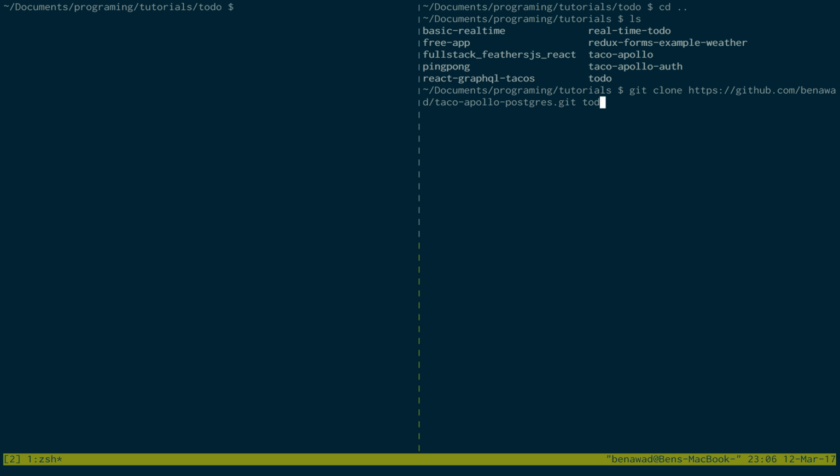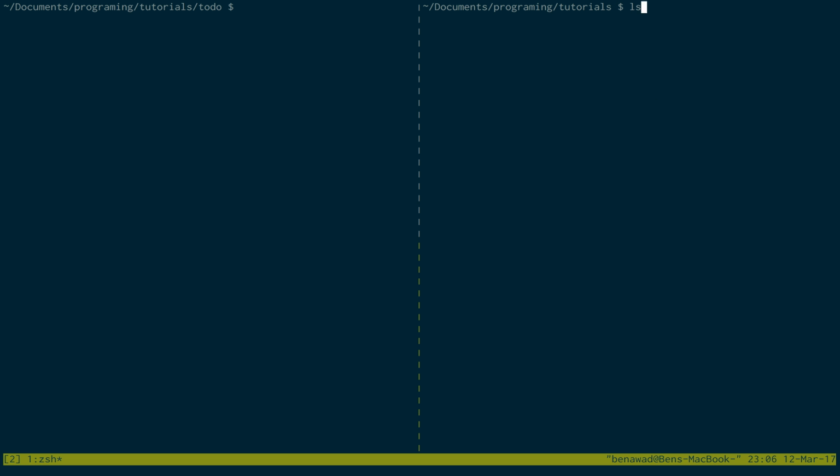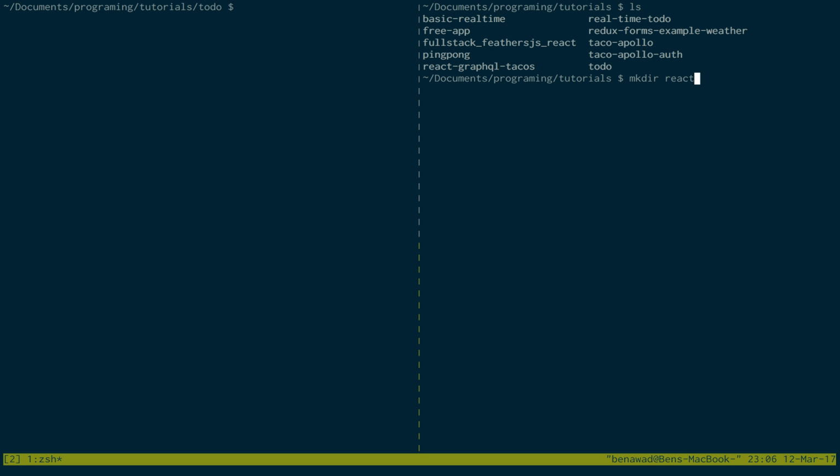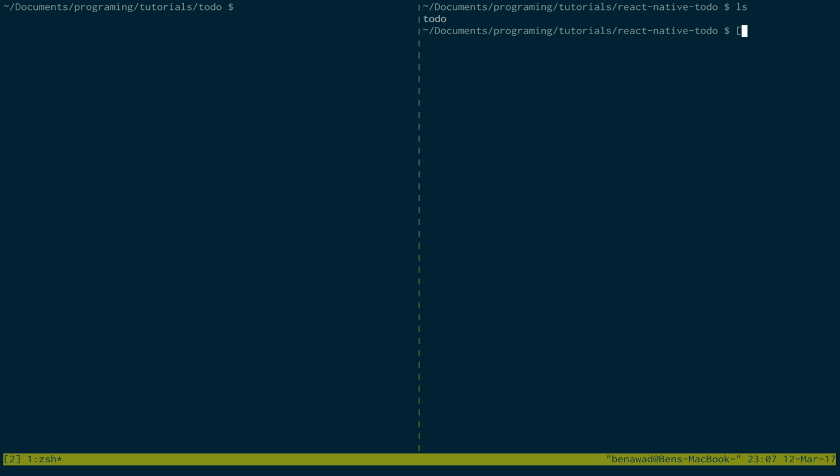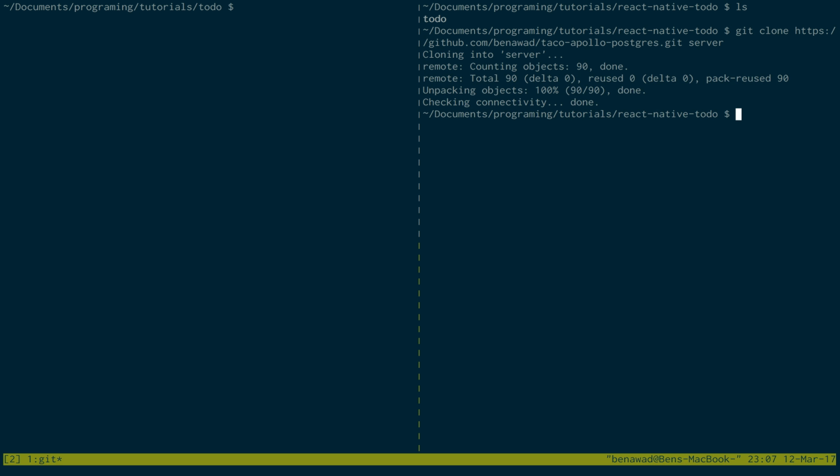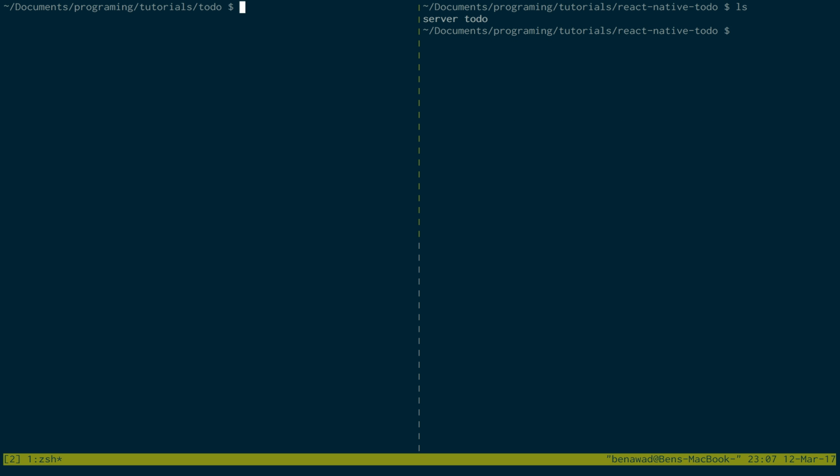Actually, what I'm going to do is make a React Native to do folder, and then move to do inside of React Native to do. I'm just reorganizing the folder structure real quick so it's nice and clean, and then git clone, and I'll call this server. Okay, so now I have the server.